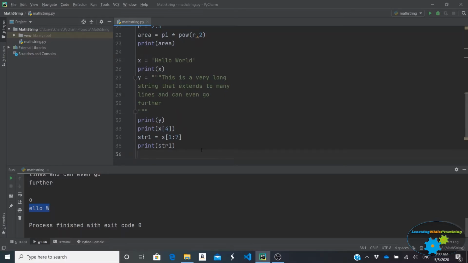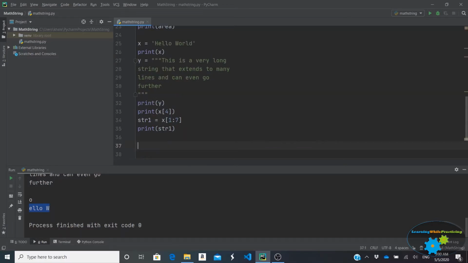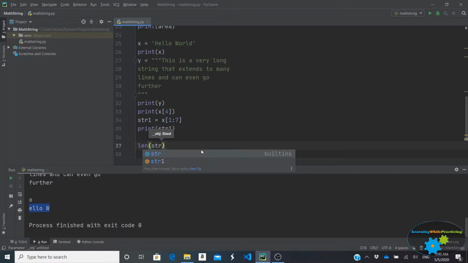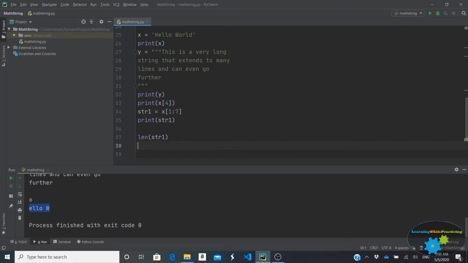That is slicing. We can also know the length of the string by using the function len, or length, and just pass the string name. Let's try it with str1 and run.